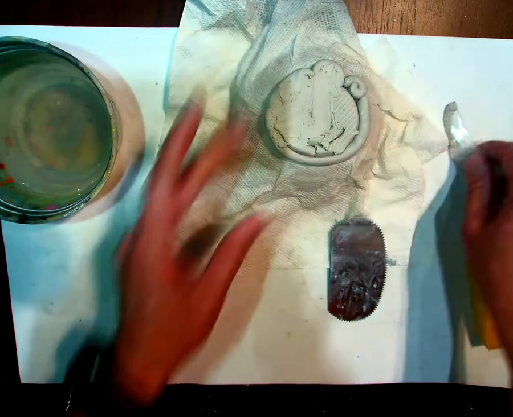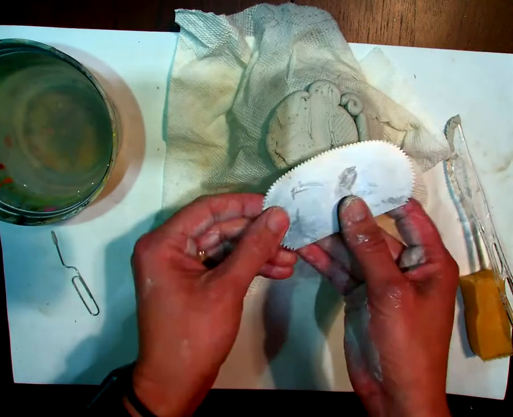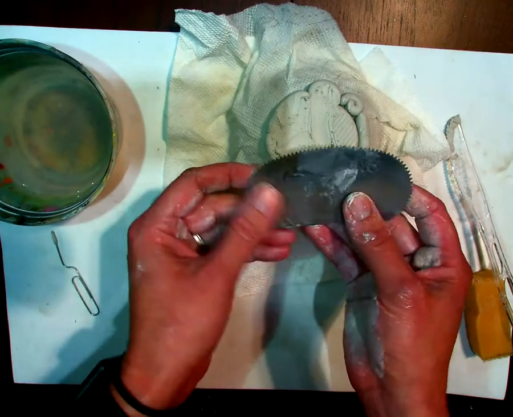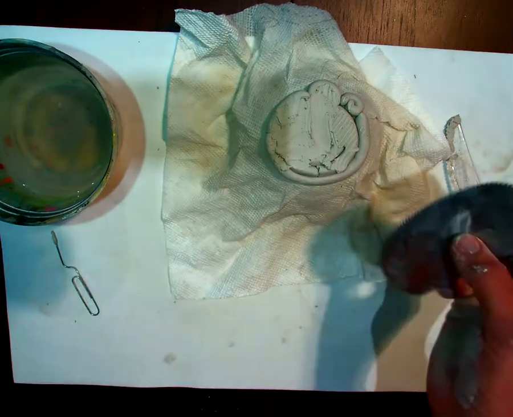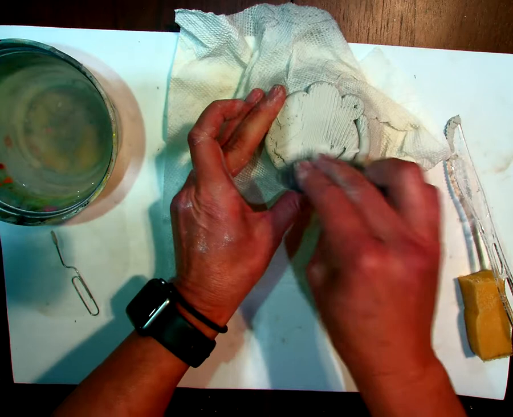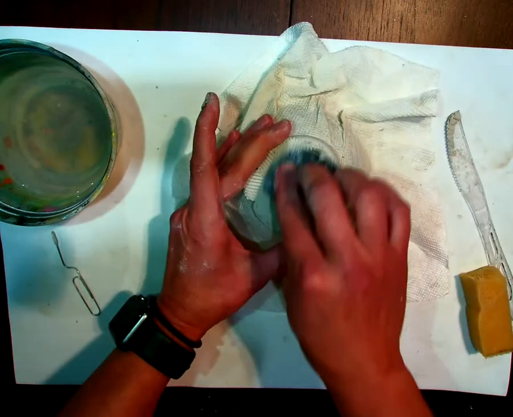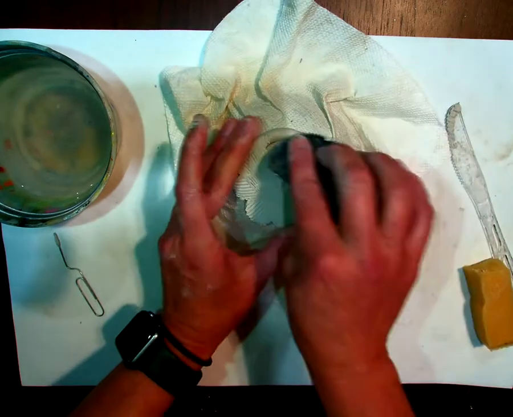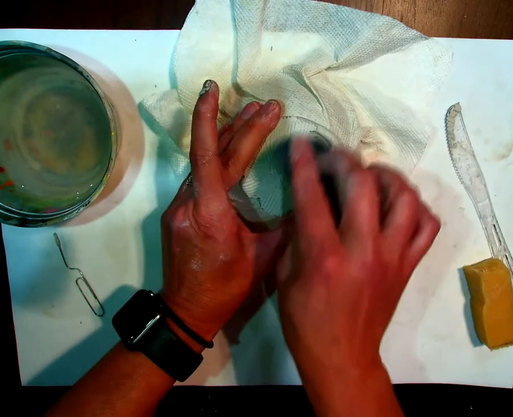So, the other thing you have in your toolkit is that we gave you an actual, this is the real deal rib. This is a nice one. This is one of the things you're going to have to return. But it's flexible. So, I'm going to use this. And I'm going to want to stop and lute every so often because otherwise it just kind of starts falling apart on me as I'm working.